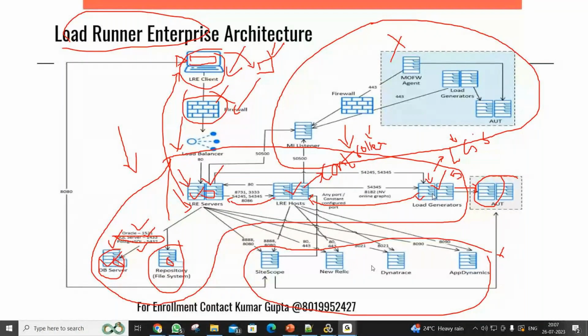Will it use both the DB and file system? Yes, it will use both the DB and file system. But for what it will use the DB and for what the file system, I'm not 100% sure. But if you are really interested, Tasha, I'll do my homework and get back to you. Roy also asked that question, so tomorrow I'll get back to you on that. Let me note that down: DB and file system. But it will use both of them, obviously.